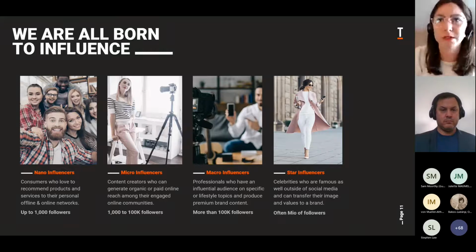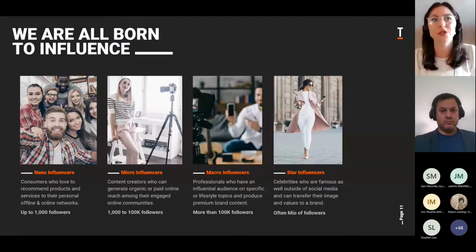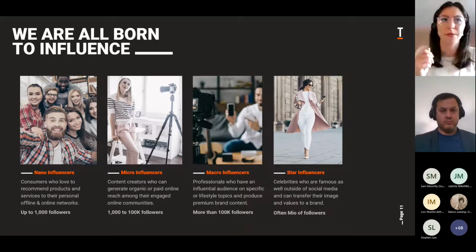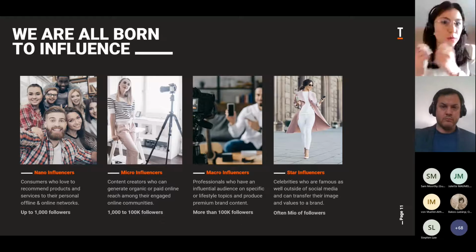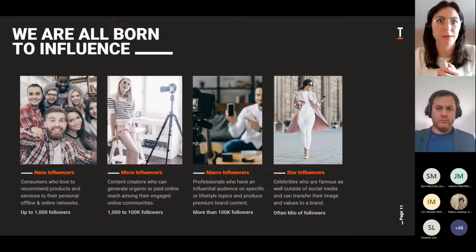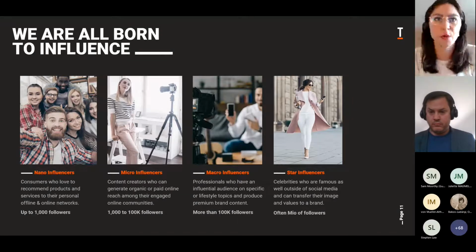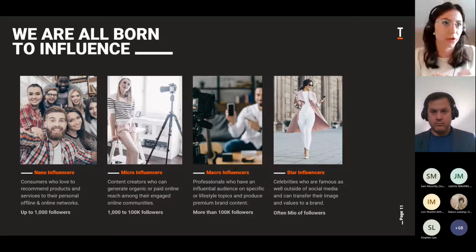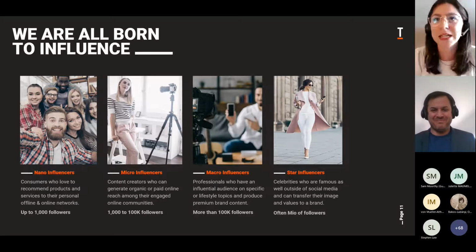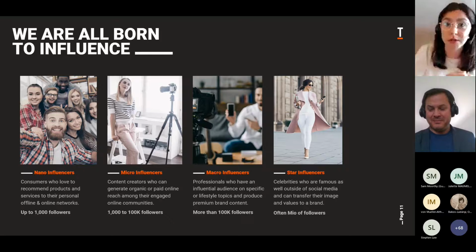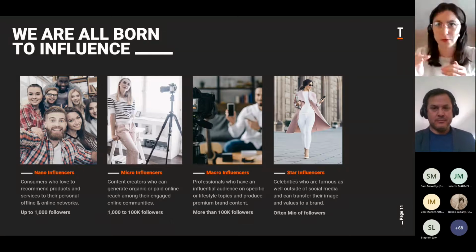And then afterwards, you have star influencers, so celebrities that are actually very hard in terms of categorization because they can be famous thanks to social media. So in that case, of course, they might have millions of followers, they might be super exposed, have huge visibility. But if they were born on TV, for instance, I don't know, like they were the weather presenter or something like that, it might be that they are actually a micro or a macro in terms of number of followers. So this one is a bit more agile, a bit more hybrid in terms of categorization. So this is the full scope we do deliver at Territory Influence.